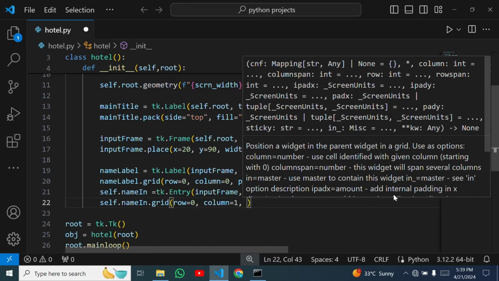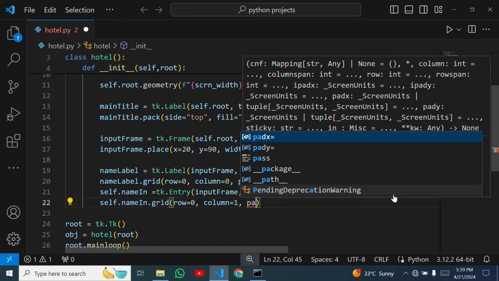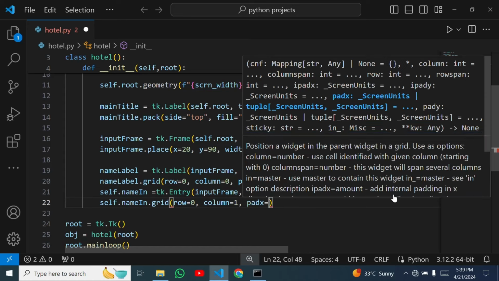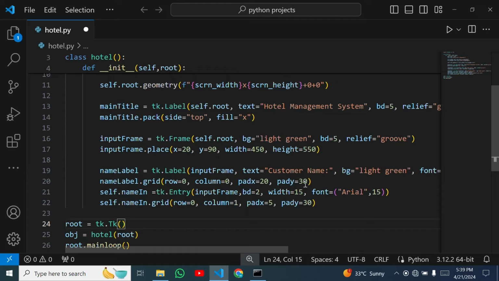Okay, now I have to set padding for x-axis. So here I will give value for pad x 5, and now I have to set padding for y-axis. So here I will give value for pad y 30. Okay, so pad y value should be same as value in name label.